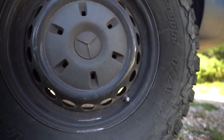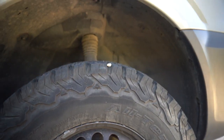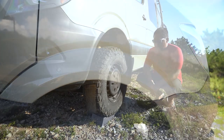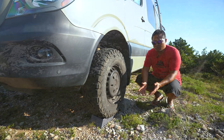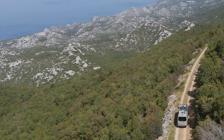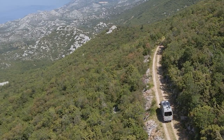of quietness on the road and ruggedness off-road, and also really strong sidewall protection for when you drive on places like where we came here on a rocky dirt road for about 4 miles, and I don't really even have to think about sidewall punctures. These are really great tires.